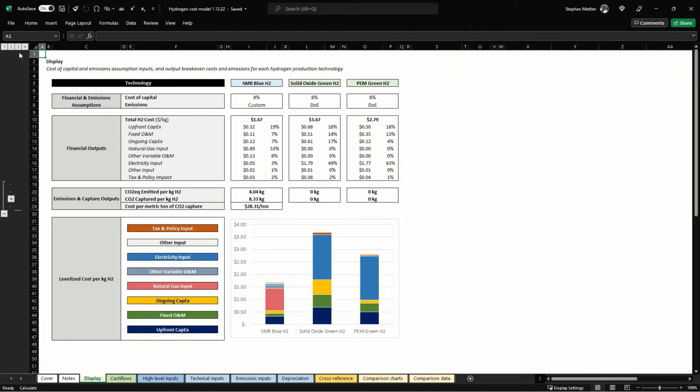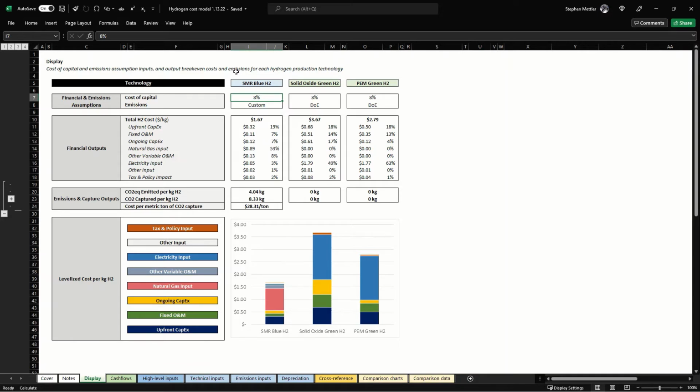And as you change factors within the model, you'll see those charts move around. A couple of inputs that matter here are cost of capital. And cost of capital is just a metric for a project finance model of any of these. And it shows how much of a return the investor in the project needs to make back in order to get a high enough financial return to finance everything in the first place.